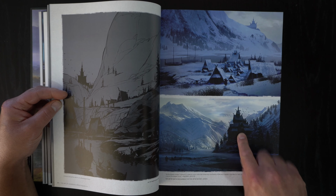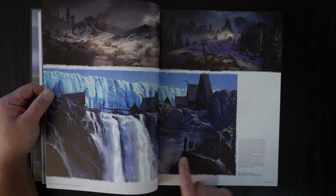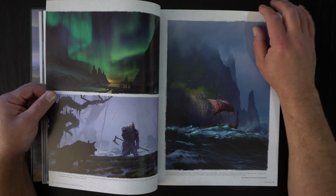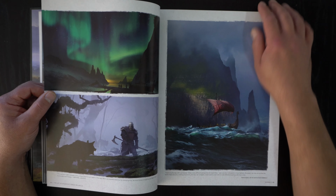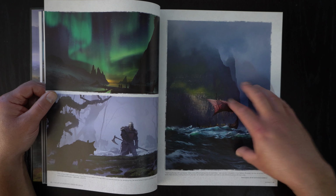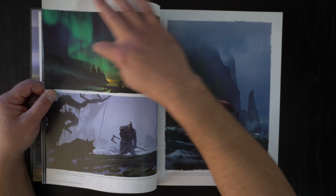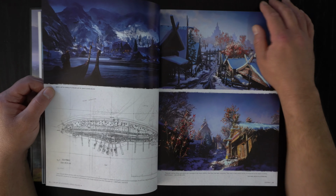Ooh, I love this. Almost like a monastery, or right here, where you're getting up on the hill and you're making your journey. That's really neat. Ooh, braving the storms. Here's where you can start pulling into the DMG and start learning about environmental hazards, right? How dangerous it is. Northern lights, that type of stuff. Iceland.